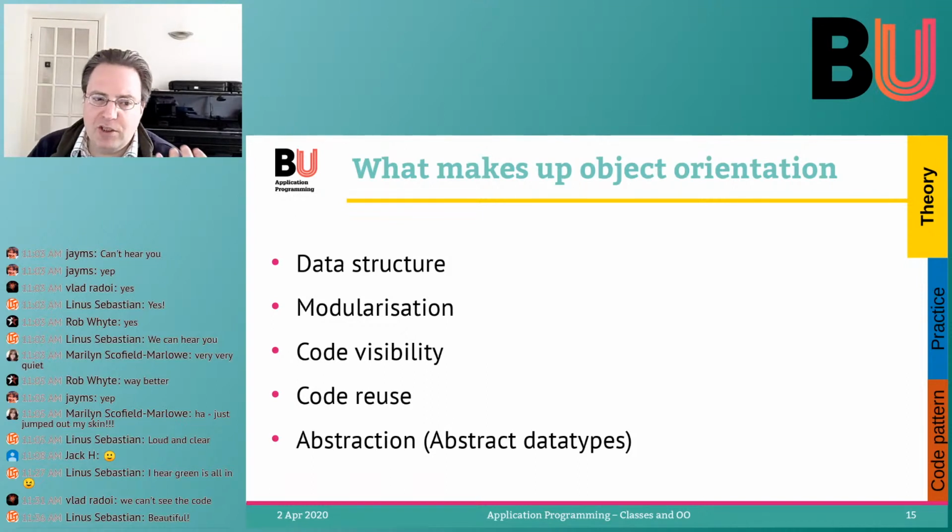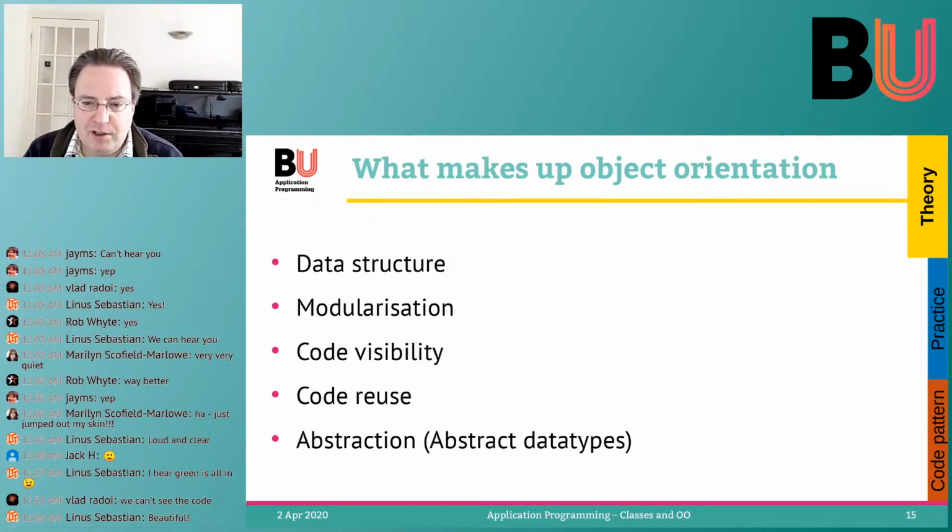One part is the ability to structure your data, so that data that is related belongs together and is hidden away within your program. Only the code within this class will access this data directly. Everything else needs to go through this interface that can police and manage that.